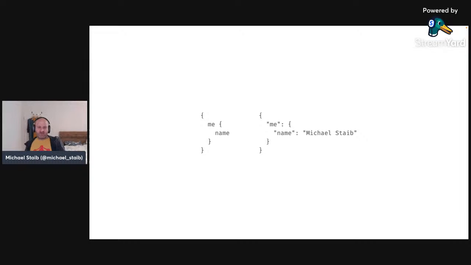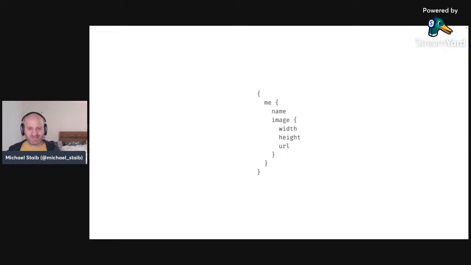But GraphQL is not only about simple sparse fields where you define, okay, for me, I need the name field or the ID field. It's actually about trees of data. And as my components or my use cases change, I can just change my request to ask for more or less data. And that is a completely new dynamic that they created.